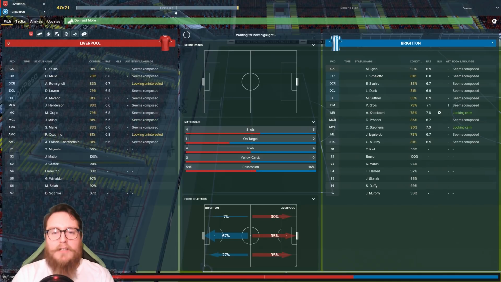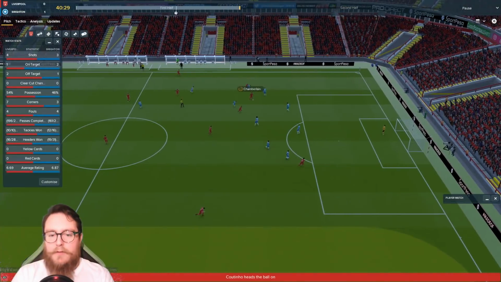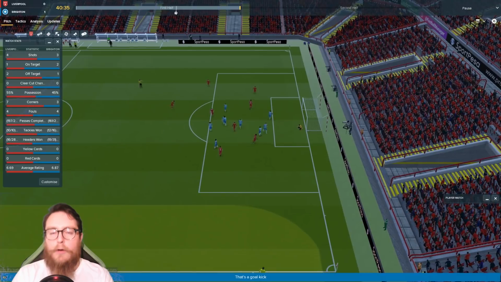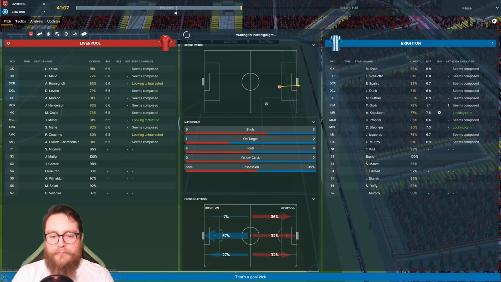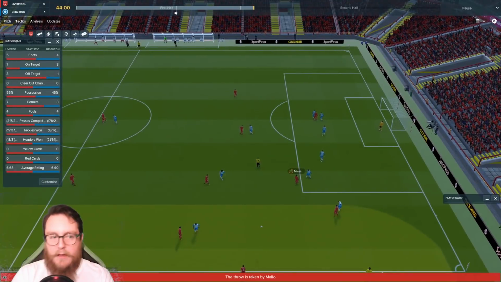So this will be the first real test of the tactic. They don't close down as much as I'd like them to do. We got the ball here. Chamberlain's come inside. Is he going to shoot off to Henderson? Henderson with a long shot, wide of the goal. We're doing it with quite a few long shots, even though we've got to work the ball into the box. Okay, this looks more like it now.